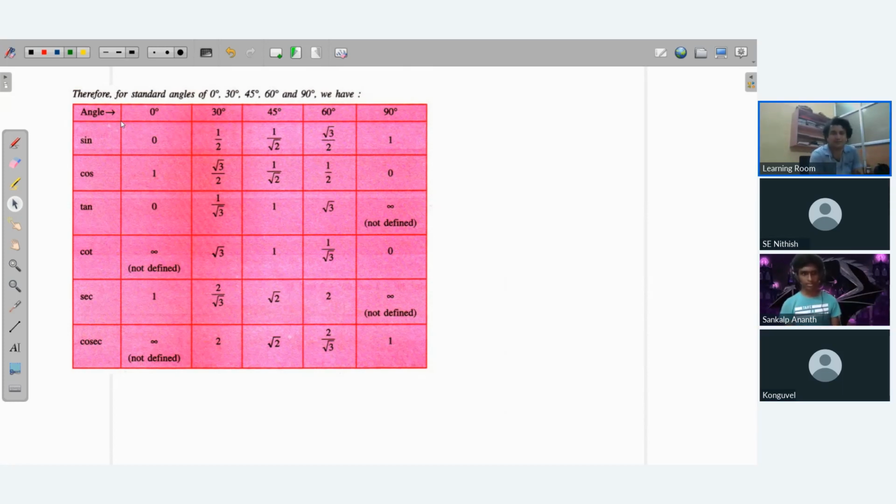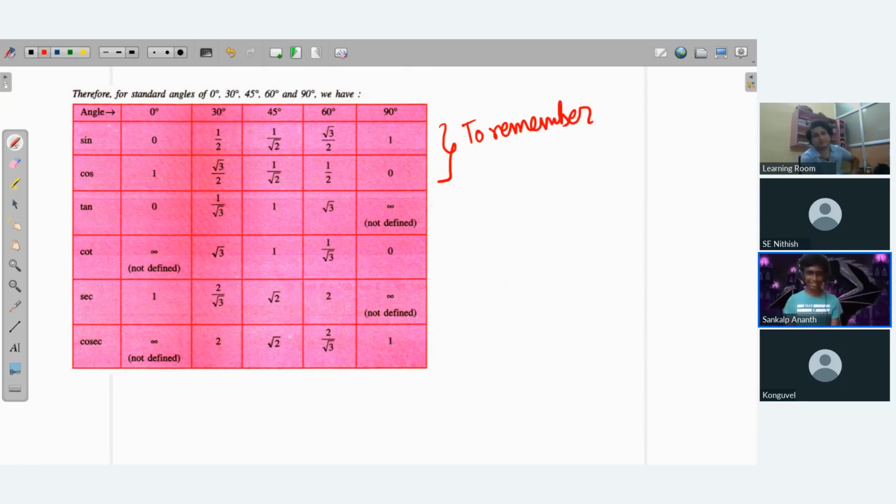Because in questions when you will be solving in your exam or anywhere, this table will not be given. We don't carry a math book everywhere we go, so you have to remember these angles. The trick is that if you only remember the first 2 rows, everything else will come. Every other value can be written using those values. That is the point.